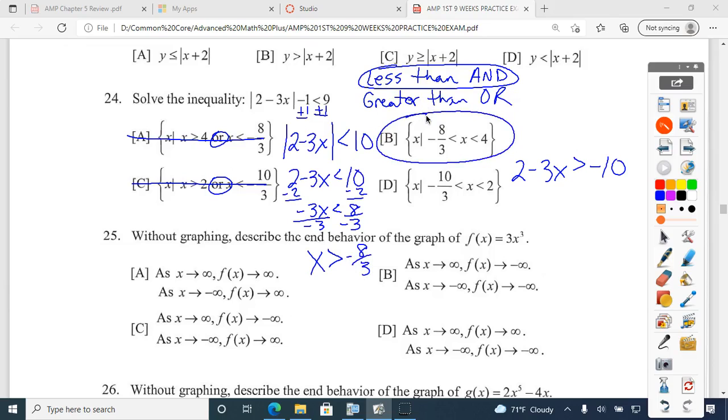Okay? Just to show you, I'll solve this one as well, but I would not do this on the test because, again, time is precious. All right, we divided by a negative again, so this is going to flip over. Negative 12 divided by negative 3 is 4. Okay? So, had to be B.